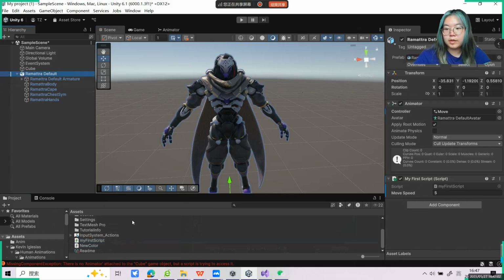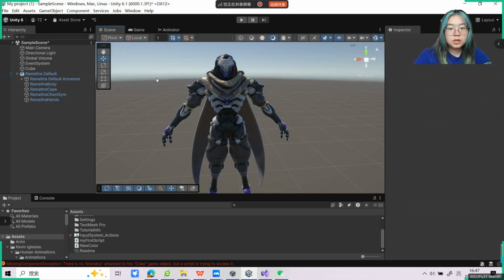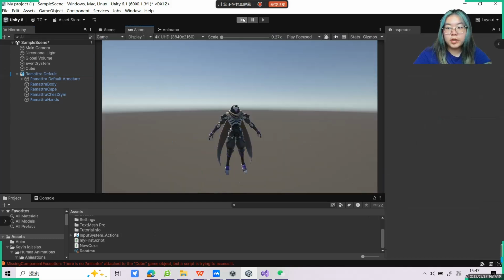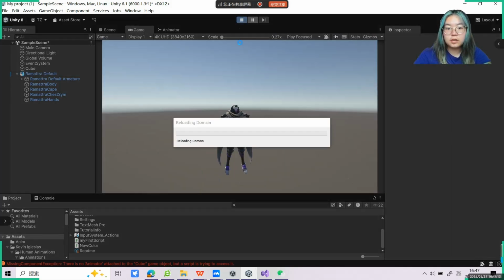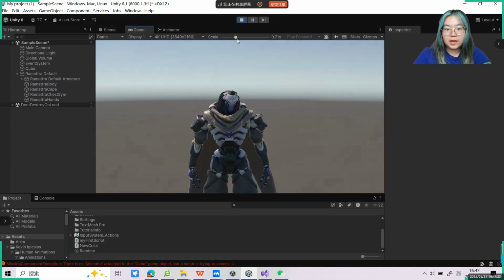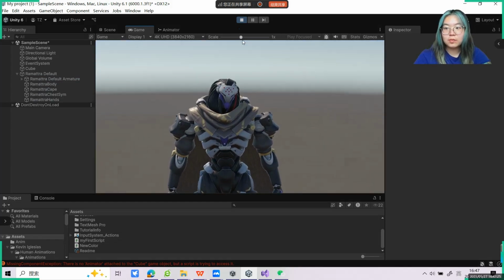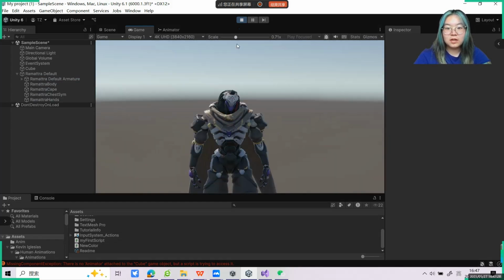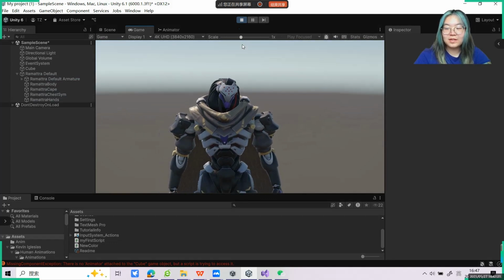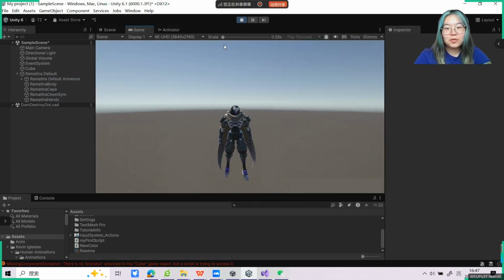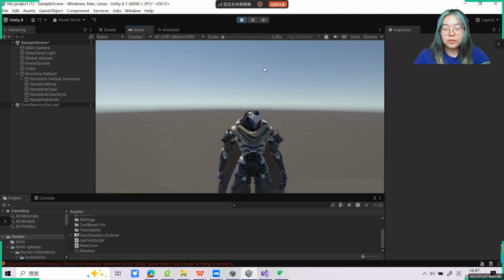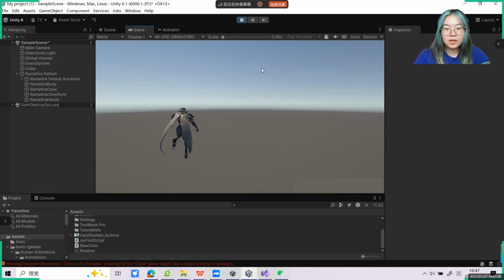I dragged this script in here and ran it. Okay, let's play. As you can see right now, it starts breathing and looks very vivid, like a living creature. And when we click move, it can rotate and run.